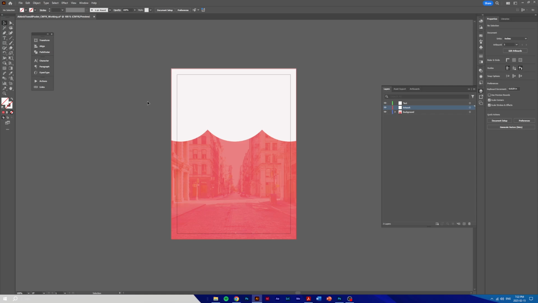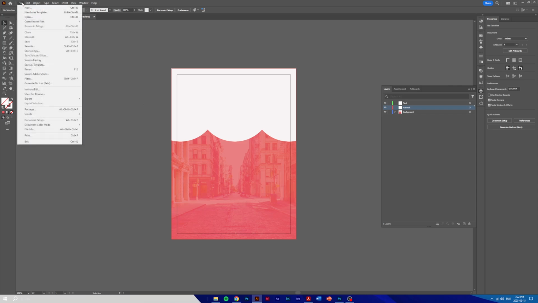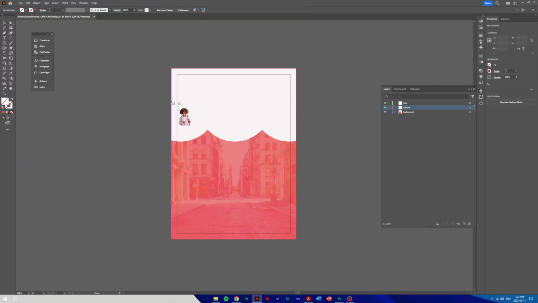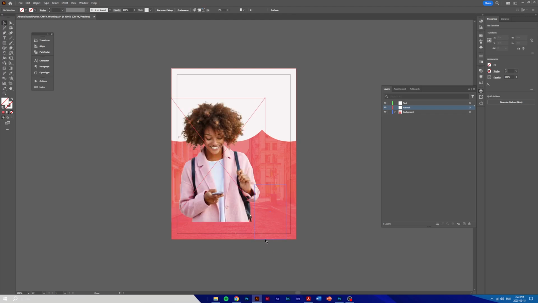Okay, so I'm on the artwork layer, and now I want to place some content. I'm going to go up to File, Place, Shift, Control, or Command P, depending on your operating system, if you're a keyboard shortcut person. And what I'm looking for is the frizzy hair CMYK file that we created in the previous modules from that cutout of our model. I'm going to go ahead and hit place, and this is where, yet again, I'm going to click and drag out my model. I want to drag it from one end of the bleed down to the other end.